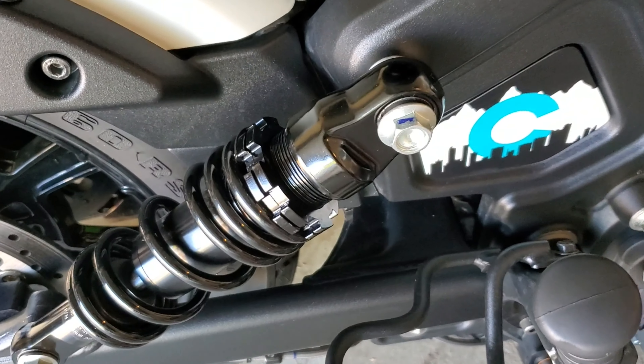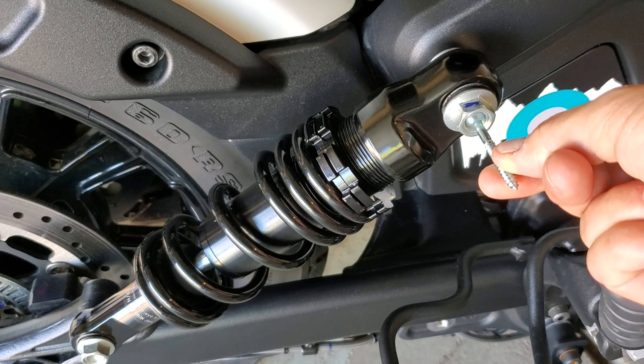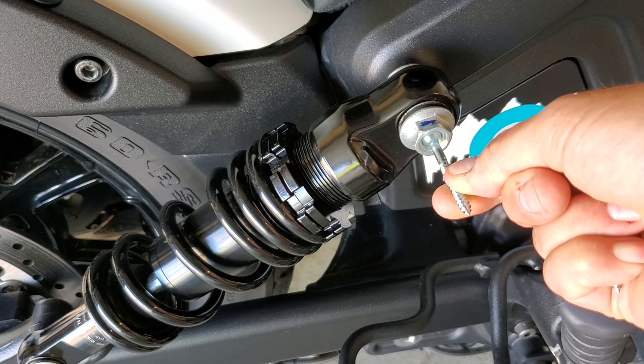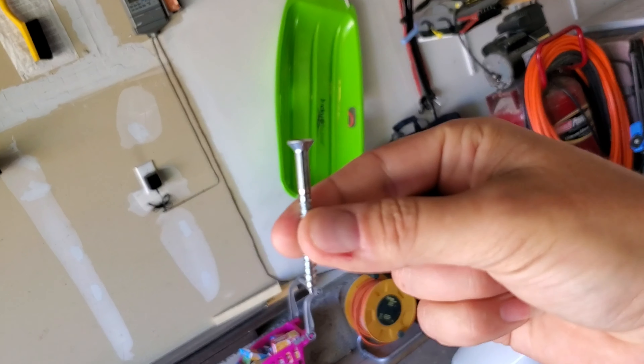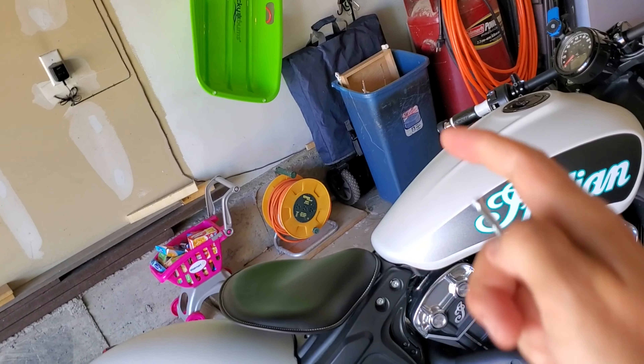First and foremost, you're going to need a beer — not a shitty beer, like a good beer. This is 9% though, maybe not recommended for your average beer drinker. Next, I'm thinking I'm going to need a piece of wood, some screws and nails. So let's figure that out. Here's what I'm thinking: these bolts have a big old divot on the inside, and I've got some screws. When the head of that screw rests inside that divot, it is dead center — feels really good. So I'm thinking: measure out a piece of wood, drill these into the 282 millimeter marks, and I'll be able to use that to identify the distance between the bolts while I am sitting on the bike.